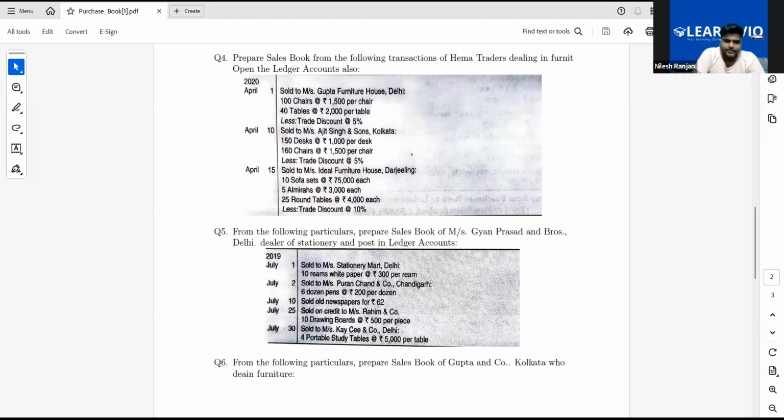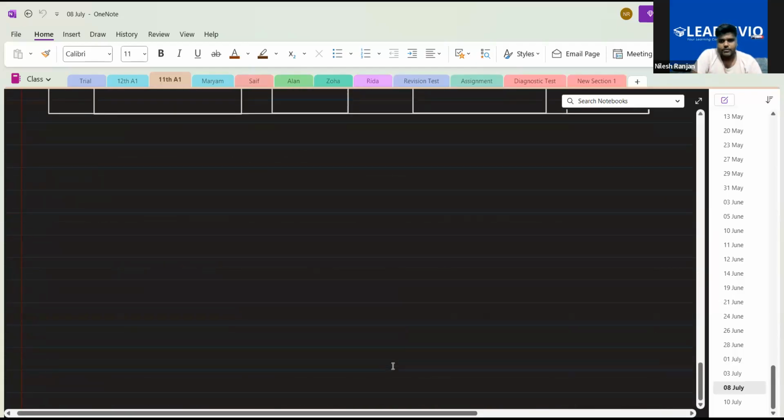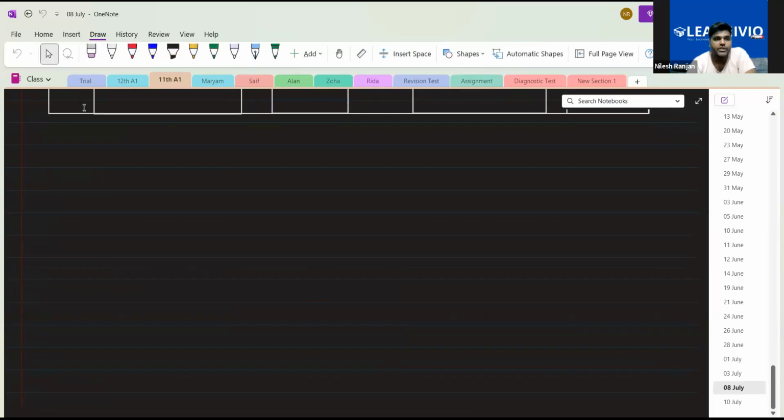Okay, I'm now writing the sales book and sharing it. Then I will give you one question on the sales book, because the purchase book and sales book are almost the same. If you solve any one, then you can easily understand the other. So what is the sales book? First of all, I told you that in subsidiary books, we record one transaction in only one book. Do you remember this?